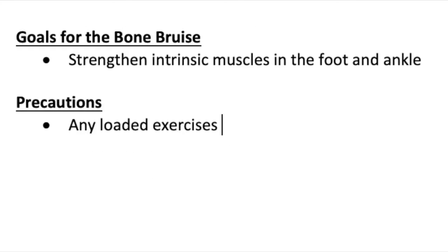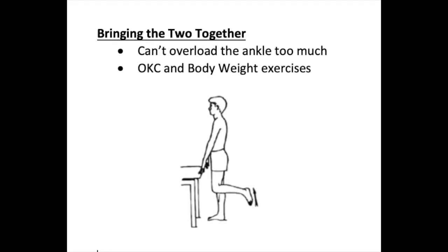With the lateral malleolus bone bruise, the patient is having some pain while weight bearing. He's able to do it, but it does bring him a little bit of pain. So my goals for the bone bruise were to strengthen intrinsic muscles in the foot and ankle, and then precautions were to stay away from any loaded exercises. Having the bone bruise is going to make us take a step back with some of those MCL exercises because it's going to be as tolerated with the pain on being able to put any pressure on that ankle. So I'm going to stick to open kinetic chain exercises as well as body weight exercises, and I'm not going to do anything loaded to put any extra weight on that ankle.